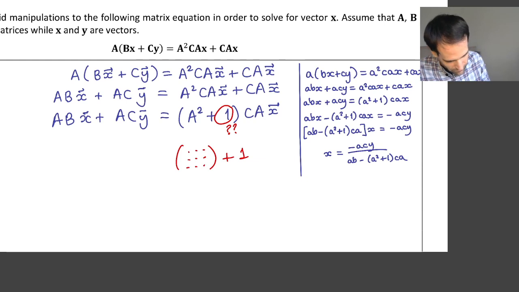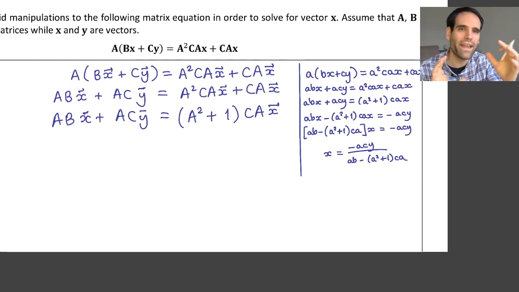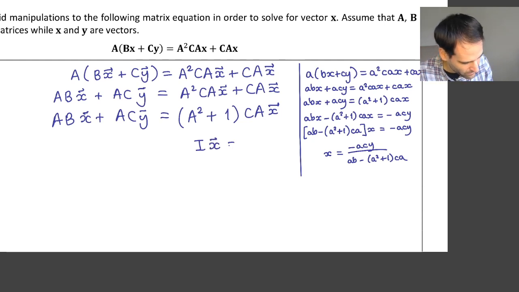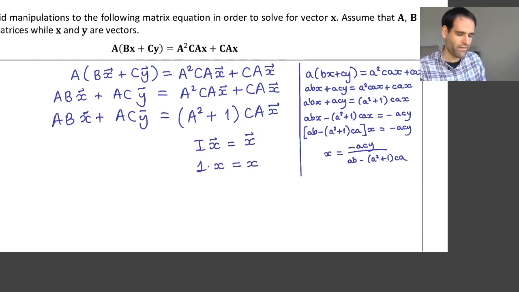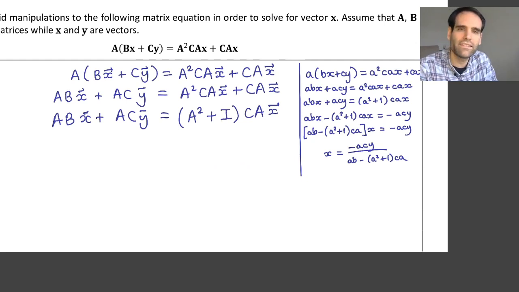So remember, we already saw this in one example when we were doing the scaling matrix. And we said, what is the matrix that scales all vectors by 1? So it leaves every vector as it is. So there is a matrix called the identity matrix such that I times x equals x. And this is equivalent to multiplying times 1. 1 times a scalar x equals the same scalar x. Okay. So in the matrix world, you don't use ones. You use I's. The identity matrix. Okay. So that's our identity matrix I.